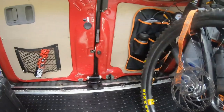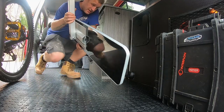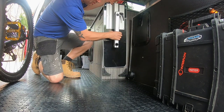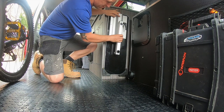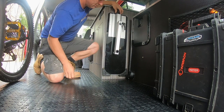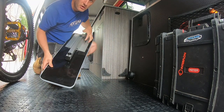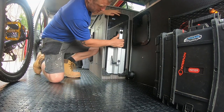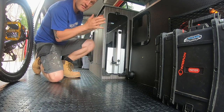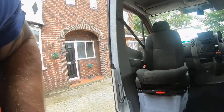Got the bike in. Right, we'll go around the back doors now and we'll show you the garage. Right, folks, the table. Quite easily it unclips from the post, and we've bought these little plastic mounting brackets. It just mounts basically on the side of the kitchen unit there. It mounts in there like so. Clip folds over, tighten that up, and it's out the way. Got all the front room to do with whatever we want. Got plenty of room there now.